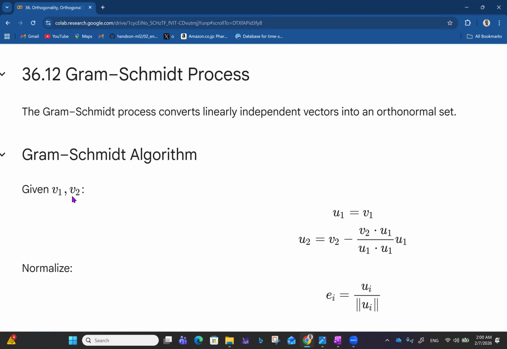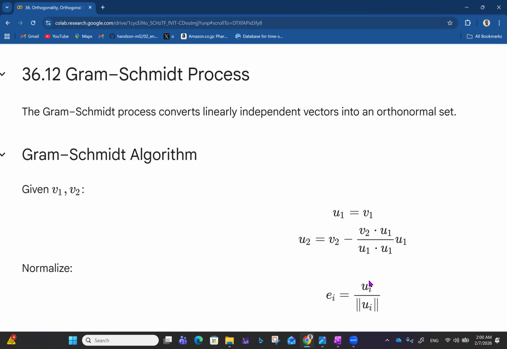This v2 you had left there before, minus v2 times u1. All right, so you can already say v2 dot u1 times u1. So this is like the coordinates in the orthonormal basis, the one at the top, and that is now all over u1 dot u1, like this. So you have v2 dot u1 all over u1 dot u1, multiplied by that u1 like that. Okay. And then you normalize and you have e1 equals u over the norm of u.